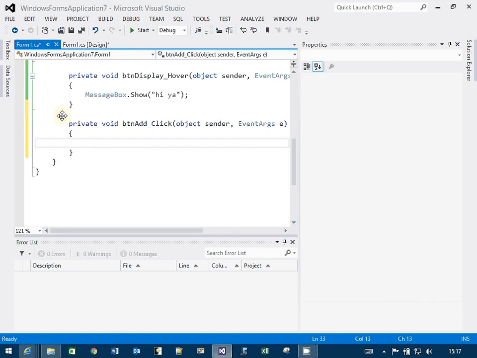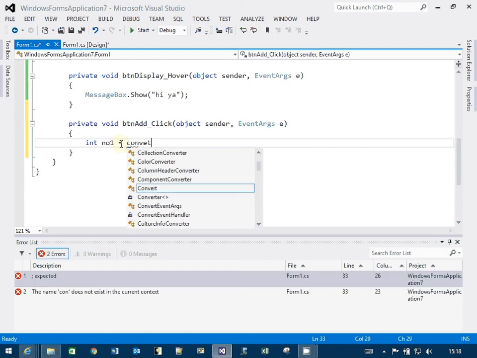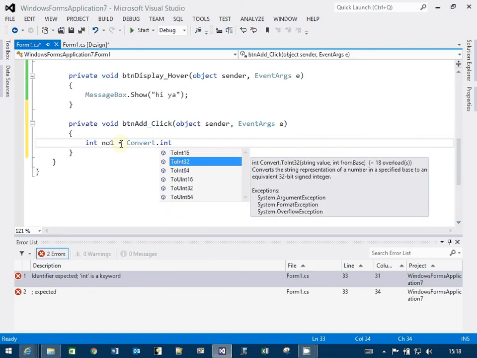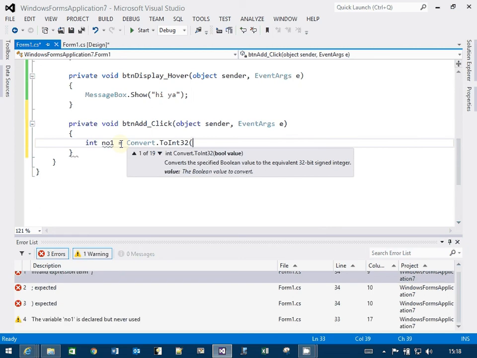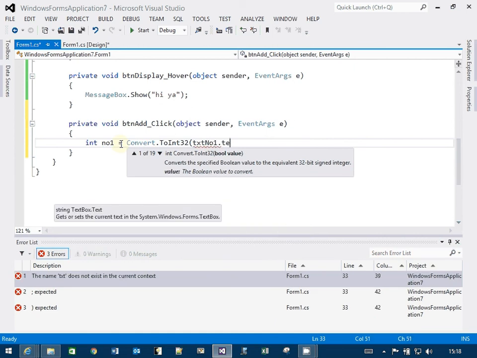So double click, so we get the default click event. Now what we need to do is add together the two text boxes. You can't add together text boxes because essentially they're classes. You can't add two classes together, but what we need is to read the text property, convert it to an integer, and store it in a variable. So int no1 equals. The default that comes out of a text box is text, or string, so you need to get it into an integer. So we need Convert.ToInt32, and then the name of the text box, txtNo1, but can't leave it like that. You have to do dot Text, which is the one you can actually see.